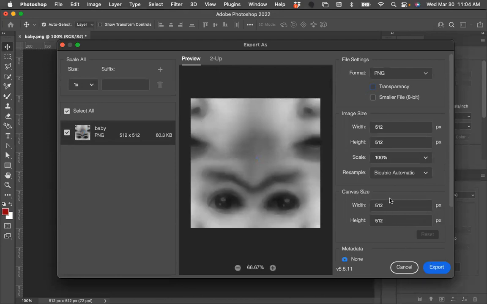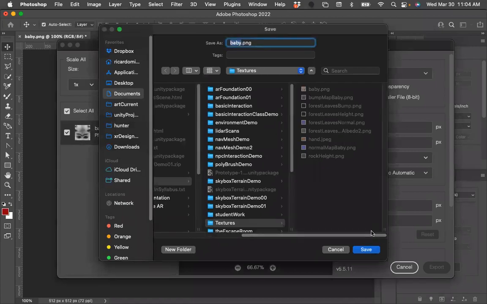I don't need transparency, which will make the file size a little bit smaller. And this is really tiny. So like I mentioned, 4096 if you're working for something that's going to be a desktop, but what was it? 1024 by 2048, 2048 by 2048, if it's something that you want to be across either mobile or desktop. But for the sake of example, I'm just going to keep this nice and small at 512.